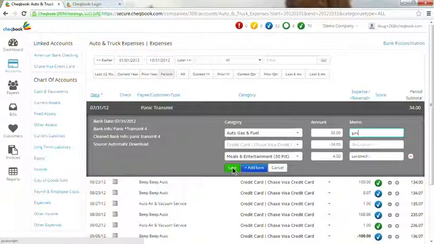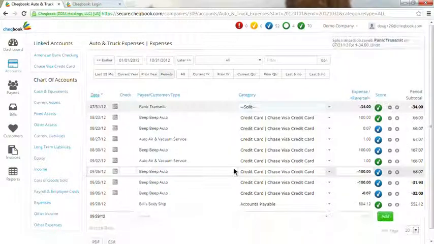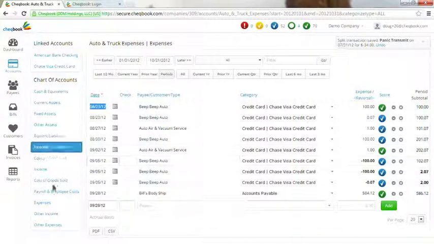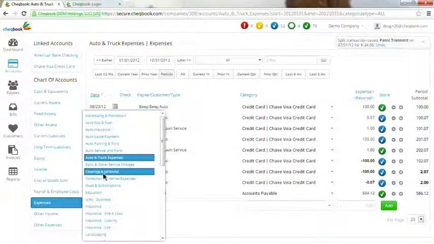Okay? Now notice that we're in auto and truck expenses right now. I'm going to be recategorizing this transaction out of auto and truck expenses. It's going to go to auto, gas, and fuel, and meals and entertainment. I'm also splitting the transaction. I'm going to click save right now. Watch what happens. Okay? It's going to save, and then you're going to watch that transaction disappear and go away. Now I don't know how fast Meeting Burner draws your screen, but on my screen, I see it sits there, it pauses for a moment, and then it goes away because it's now moved to some other place.